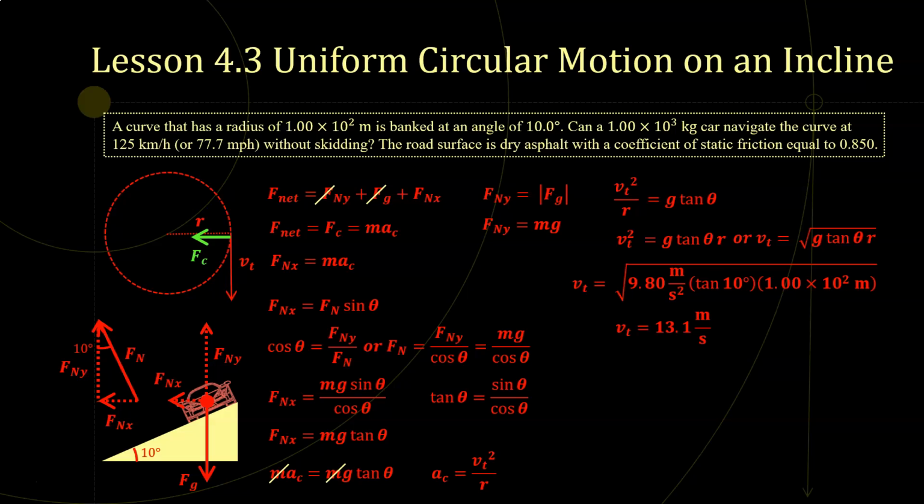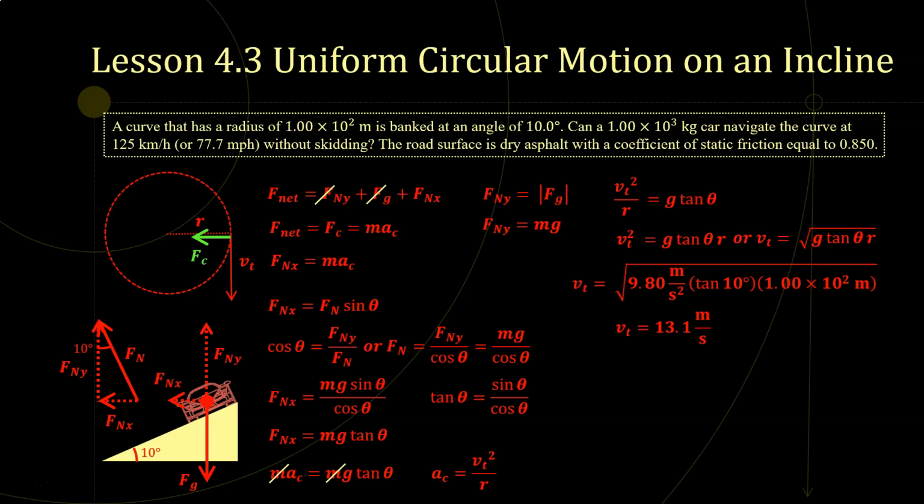Think about your drive home. There's maybe a left turn that you take where you move in a circular path around a corner. And you know that you can take that path really fast or more slowly and still move in the same radius. So this situation, if there is no friction, is not very realistic. But if this curve was covered in ice or if it's really raining, then you would count on the bank to move you around the turn.